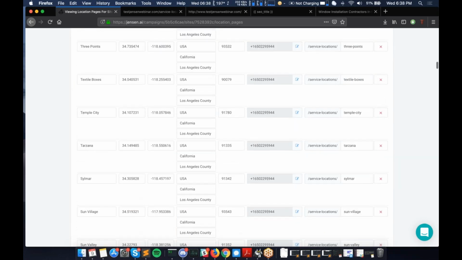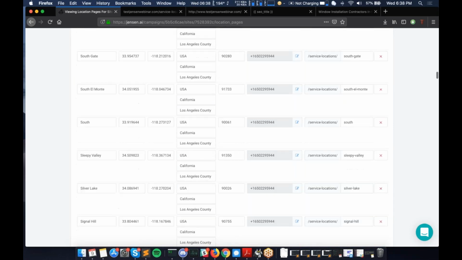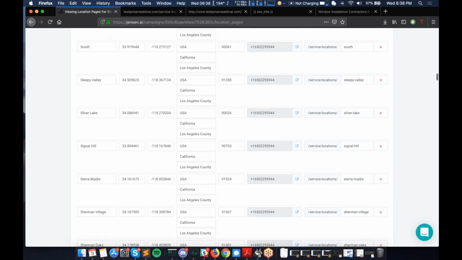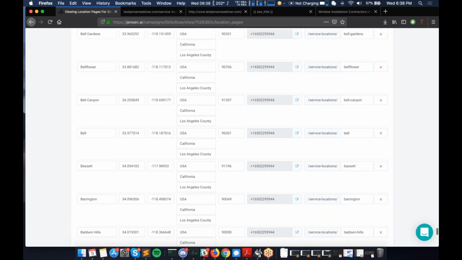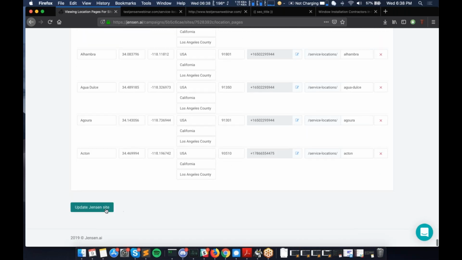Once you've made sure all this information is correct and you've assigned the phone numbers that you would like to specific pages, you scroll all the way down this ginormous table, and then you click the Update Jensen Site button, and that's going to automatically re-parse and redeploy your site with the new location pages. Hope that answered your questions.